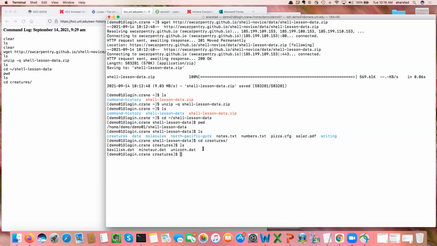And what we want to do with this next task is rename the files and change them all. So instead of basilisk.dat, minotaur.dat and unicorn.dat, there's a prefix at the beginning of each file name. So basilisk.dat should be changed to original-basilisk.dat.